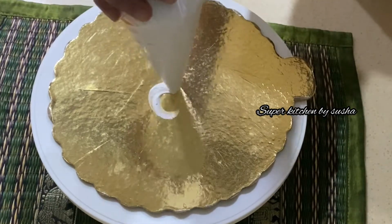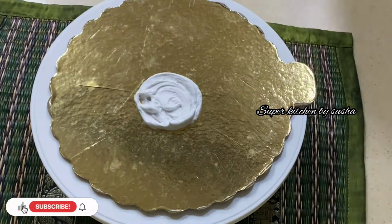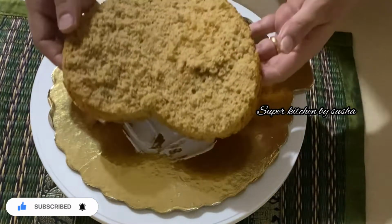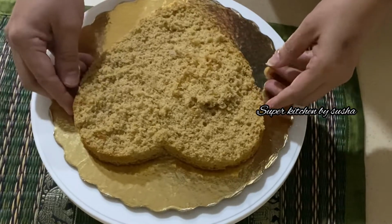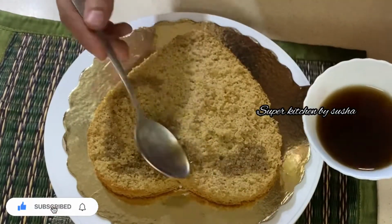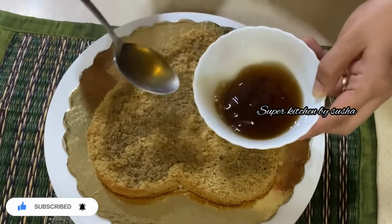I fill the frosting into a piping bag and just spread a little frosting on the cake board. Now place the first layer and soak it with this sugar syrup. I already told you I made this sugar syrup with brown sugar, that's why it is in this color.